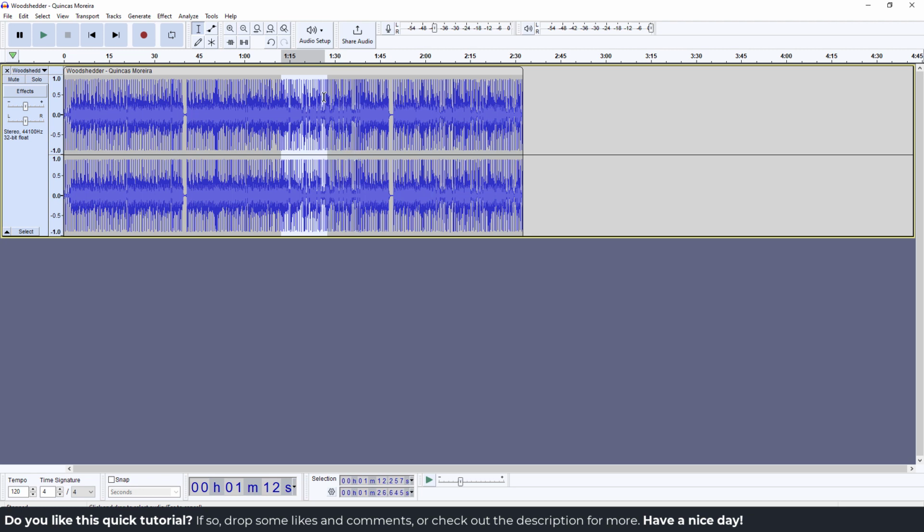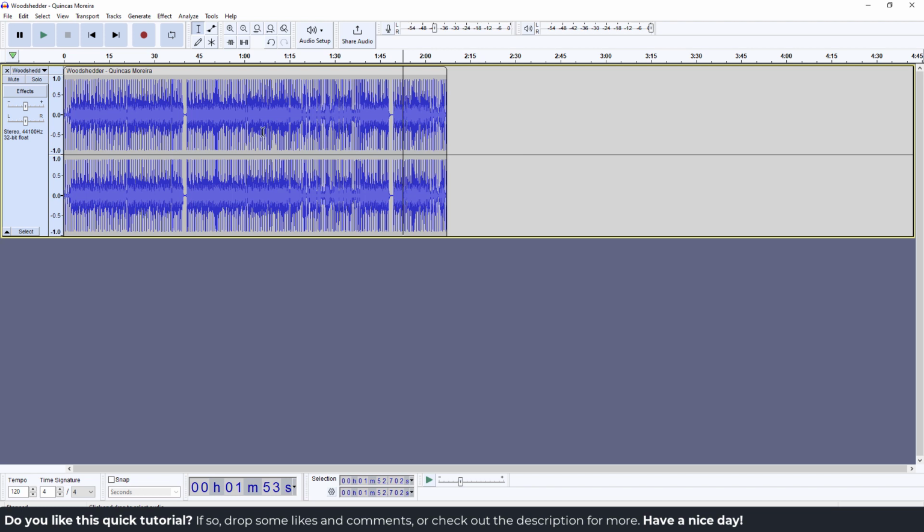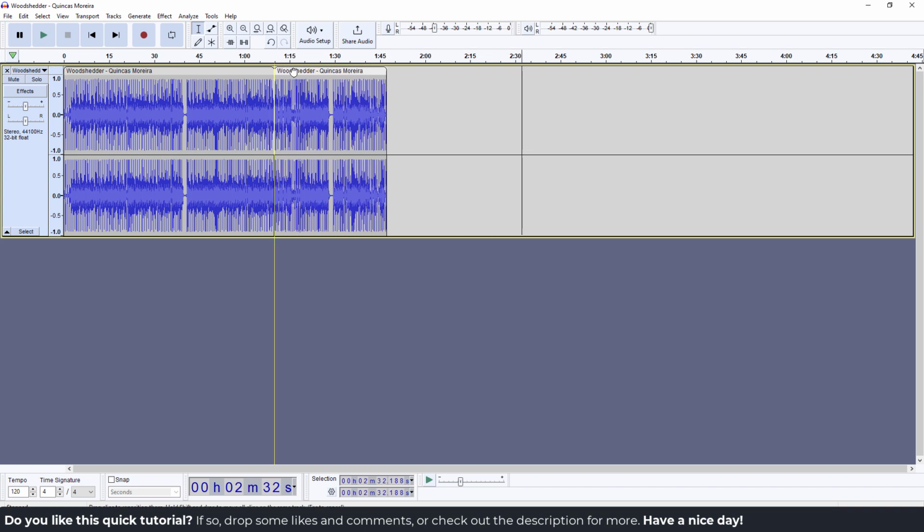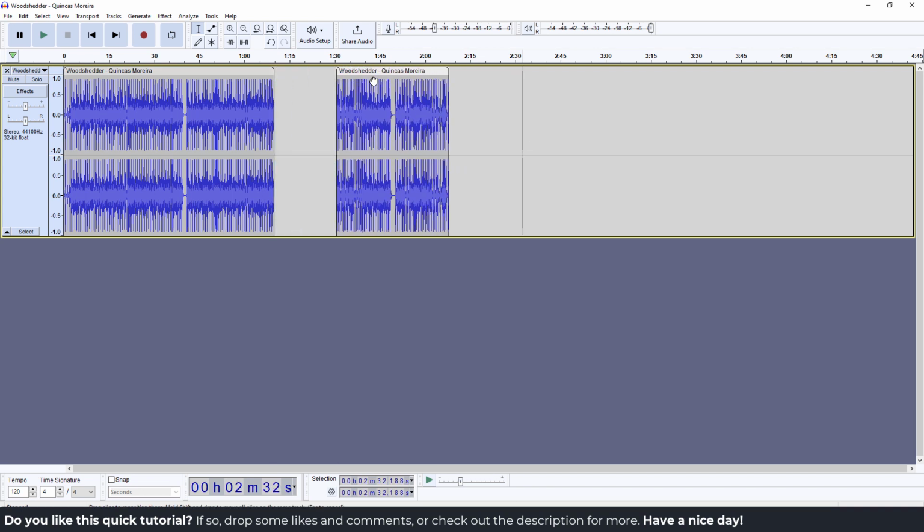If you want to just cut the middle part, you can see it merges together. So you want to cut it like this. You want to select over here, right click, split clip, and select over here, split clip, and now you can delete this middle part without it snapping to the other part.